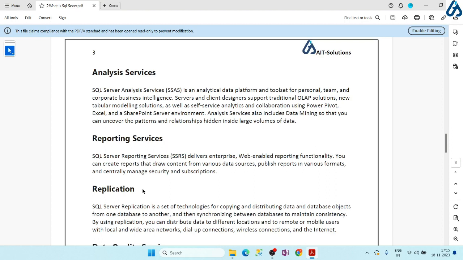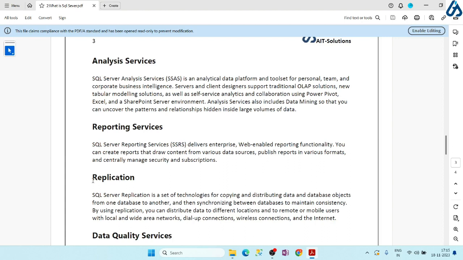And the next service available is replication. This replication is one of the services or features, which is used to copy the data from one node to another node or one server to another server. Whenever the primary server fails due to some issue or failure, and you want to automatically serve the customers from the secondary server, then this replication is important. It will sync data on time or in real time.